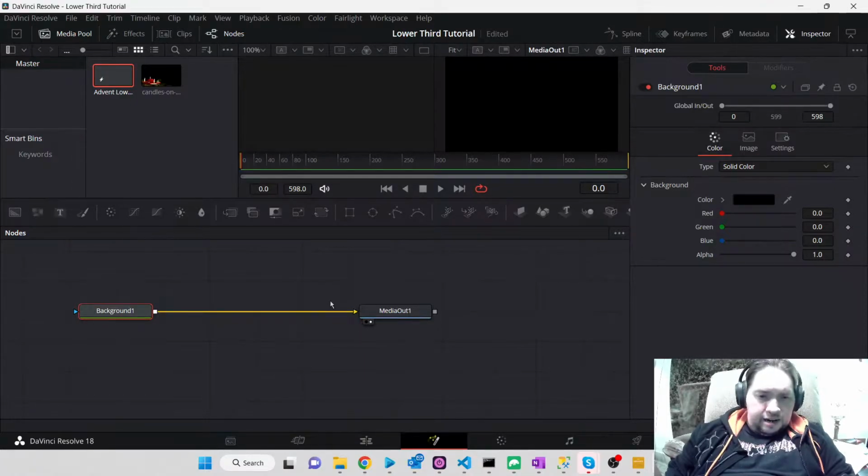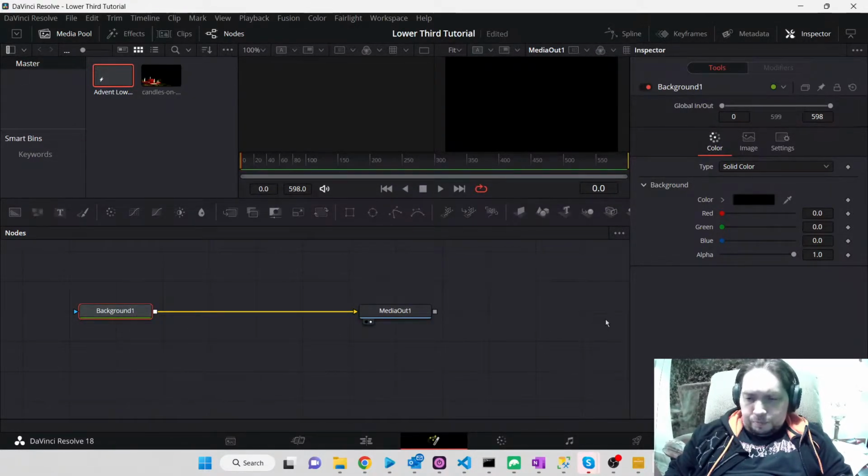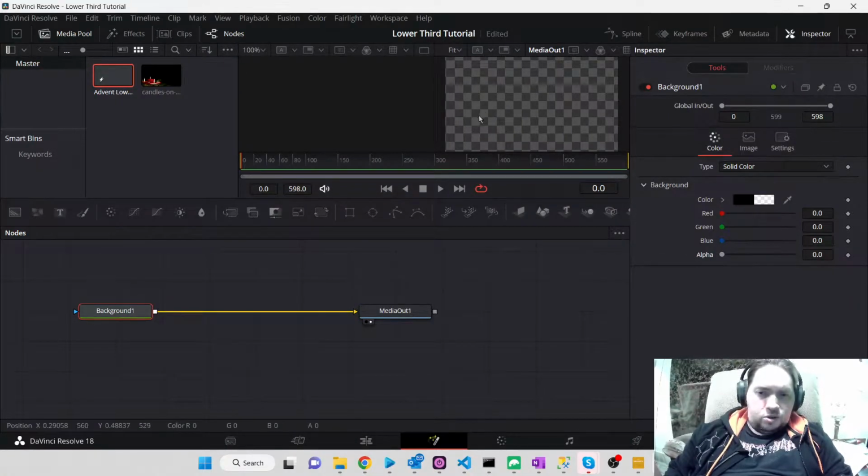Now that's going to set the size of the clip to the size of the project, which is our 1920 by 1080. And the other thing that we want to do, this is key, is also take the alpha of this down. So now it's going to be transparent. Okay, so now we've got this set up.